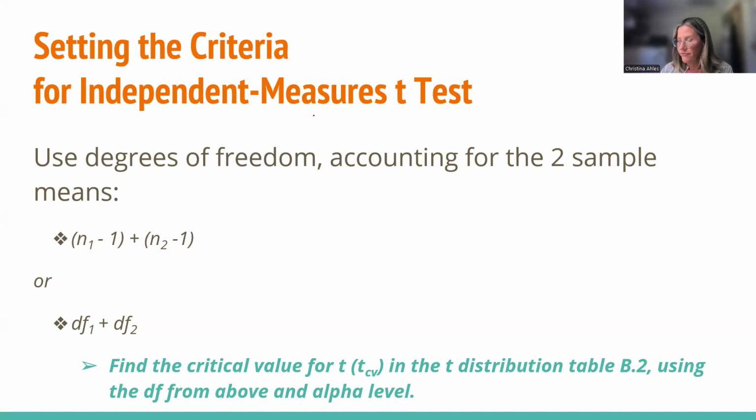There's a few different ways of doing that. This would be the degrees of freedom for sample one. You add that to the degrees of freedom for sample two to get the total degrees of freedom. That's what you're going to use to look in the critical distribution table to see what that critical value is based upon that degrees of freedom. So now it's not just one sample you're accounting for, it's two samples, two different degrees of freedom that you will be utilizing to create that critical boundary to set the criteria for the decision.